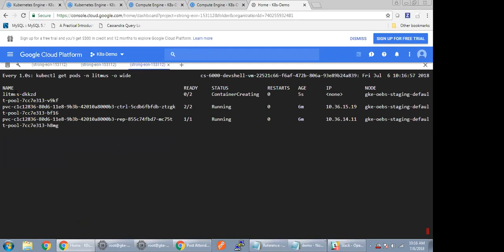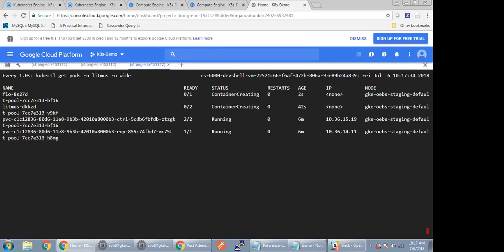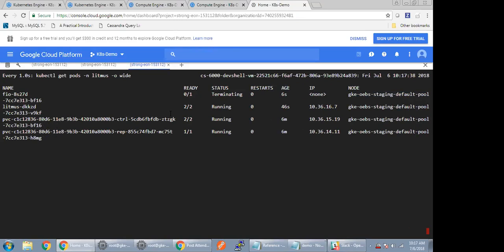So there's a new Litmus pod that is actually getting created. Ignore the PVC control and replica pods from the previous test. We did not allow it to clean up. So we'll have another instance of the FIO job running, this time on the local PV, which will be launched by the Litmus pod once it comes into running state. This time the Litmus pod has been scheduled on a new node, and probably took a little bit of time to actually create it.